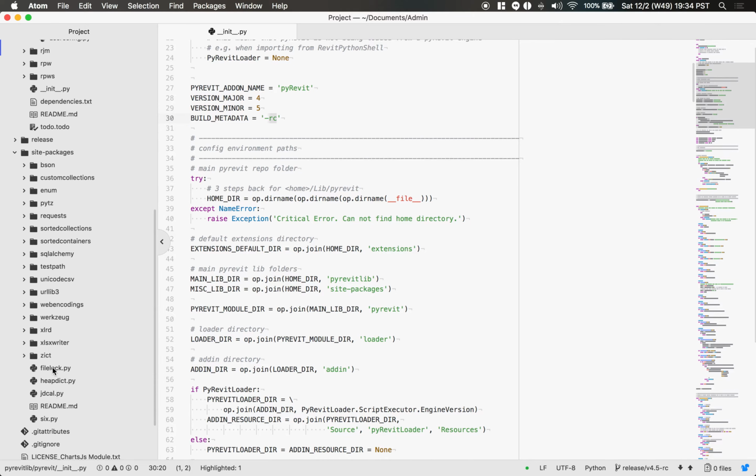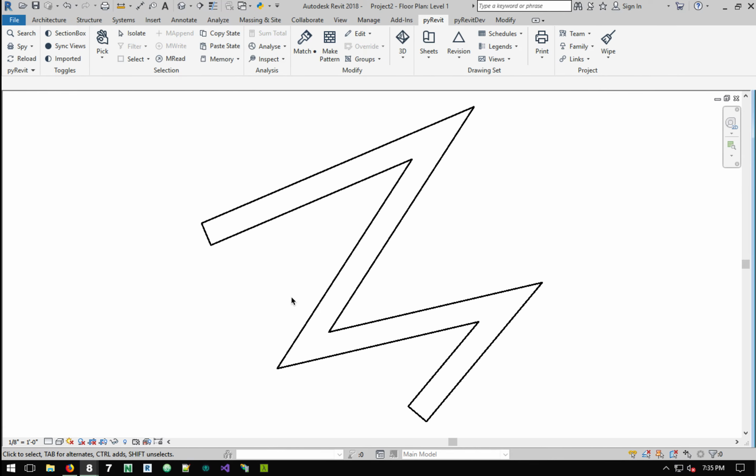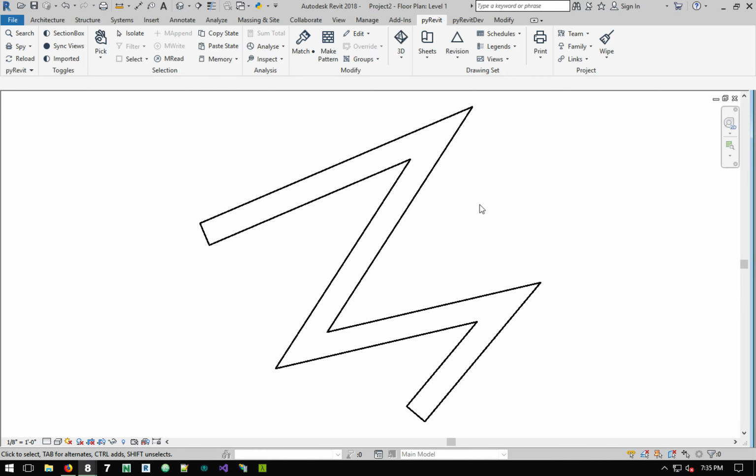Six is a really good platform that's used on many, and it's a requirement for many of the other libraries. There's the XLS, XML, I'm sorry, the Excel writer module and Excel reader module that's available. Start playing with that. I haven't fully tested everything in here. I've just tested to make sure that it loads in IronPython and CPython. Everything should be fine. Let me know if you see any errors, and I'll do my best to fix them.